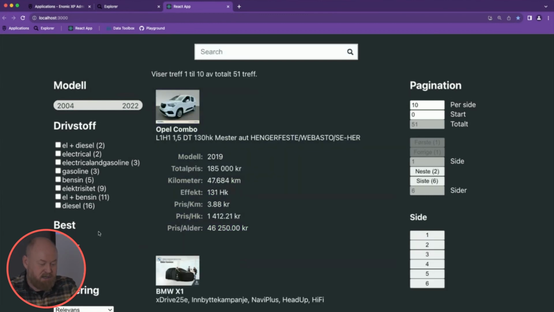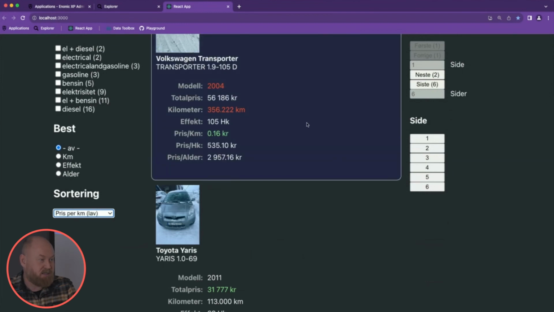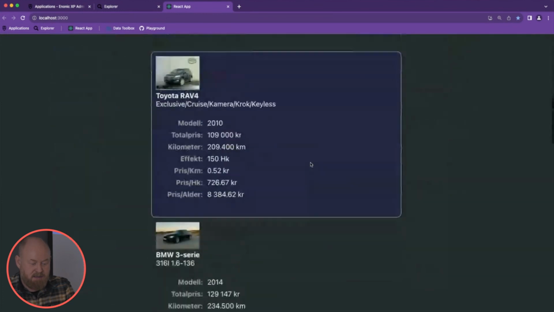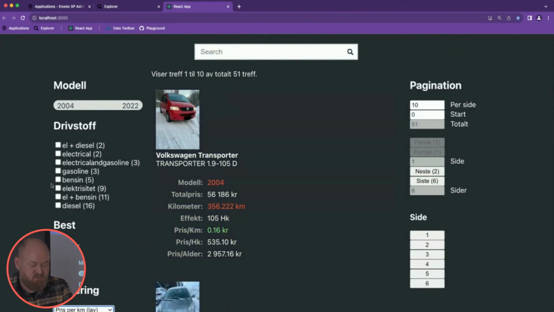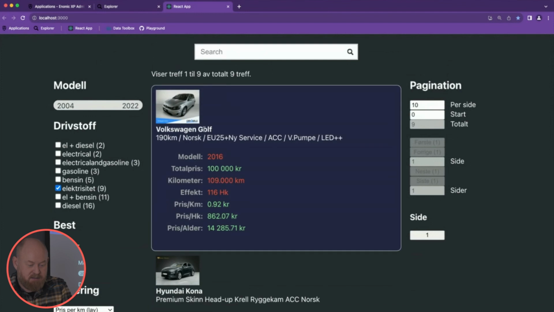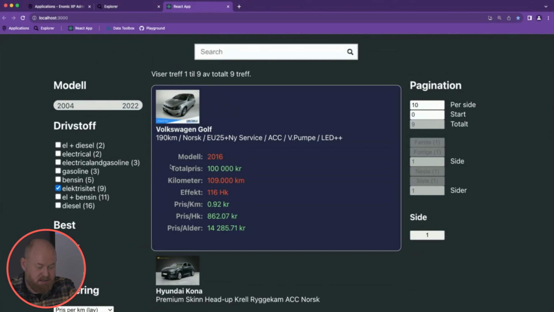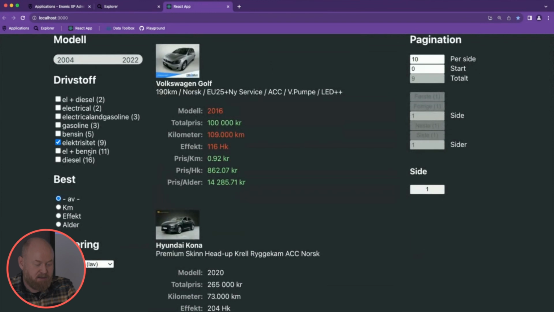This is done with a filter. Give me only the match, right? I can also do sorting the same way. Like say, give me all the cars sorted by kilometer price, or price per kilometer, right? You see, now it's the same car at the top, but okay. But I only want electric, right? So now it's combining different facets here to show me which is the cheapest car per kilometer which is electric.